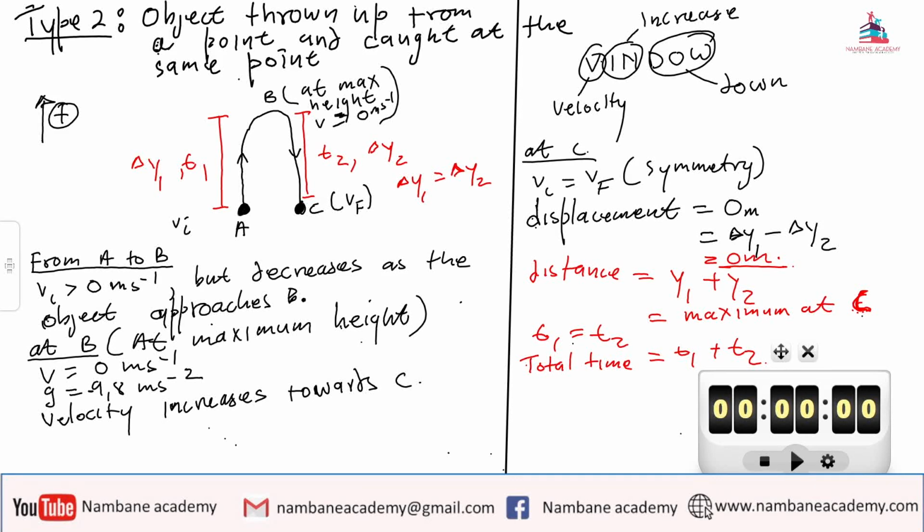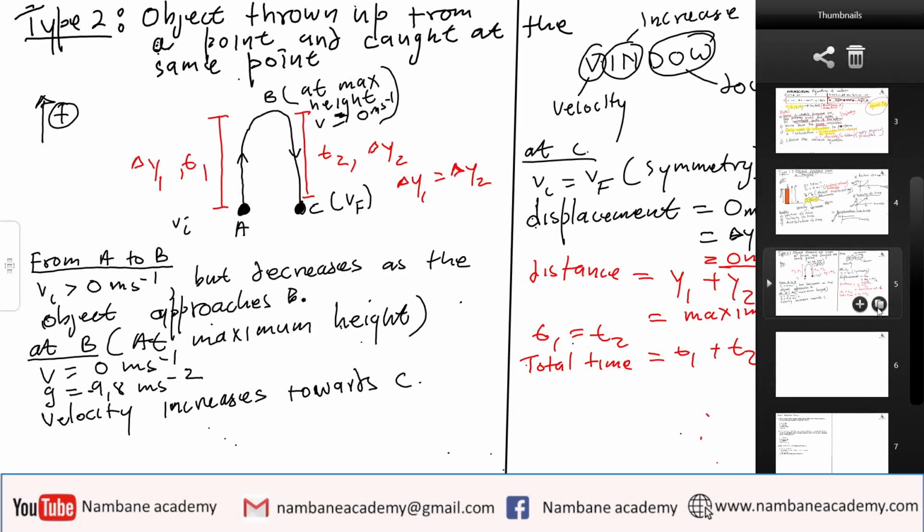Thank you. So that is basically it with type 2, but we must also have the graphs for type 2. So can we draw the graphs? We should, because graphs are part now of our syllabus. So I'm going to try and copy everything, such that I can draw the graphs on the other side. So let's copy this and draw the graphs thereof.